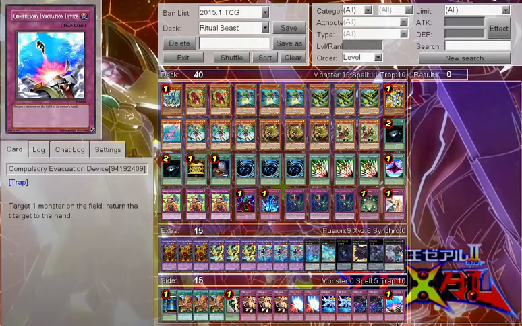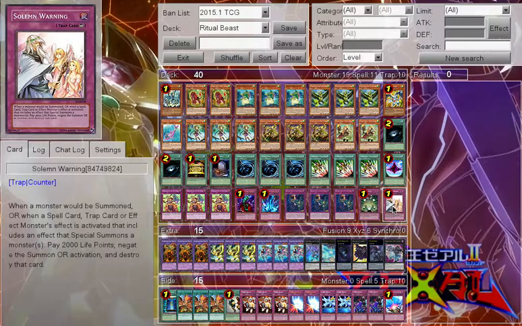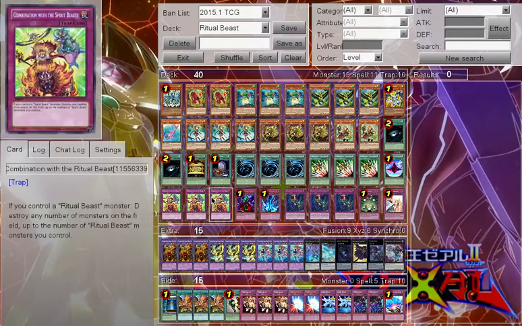1 Solemn Warning. I had Compulse as main, but Solemn Warning just helped out a lot more because if you get Shaddolls, the claws, or something else, or Dark Claw, or Mirror Match, it really helps out.